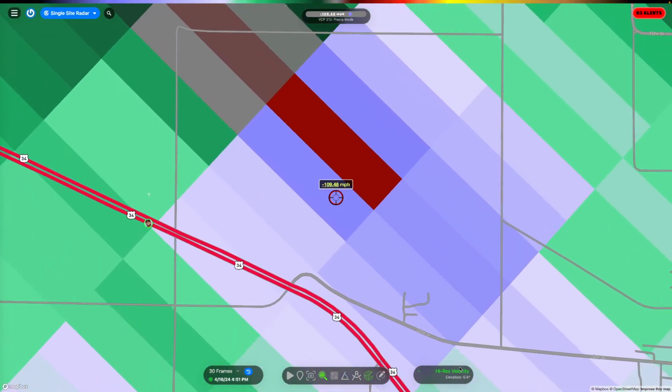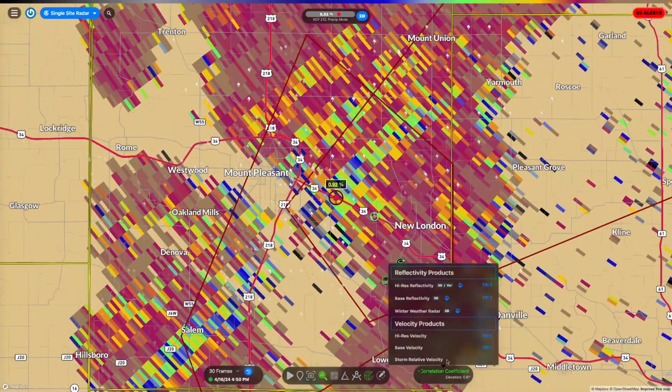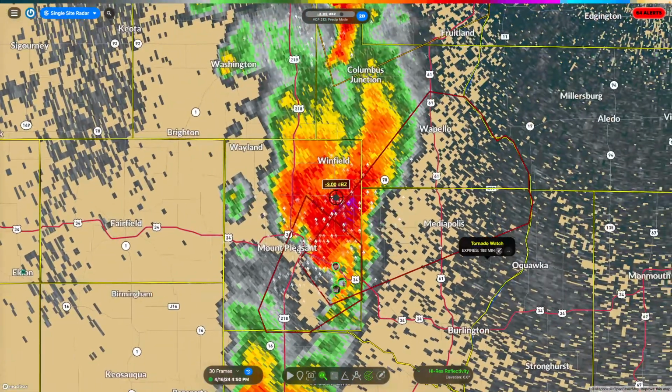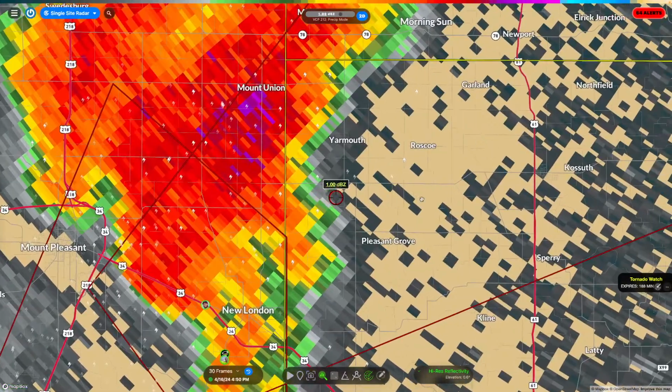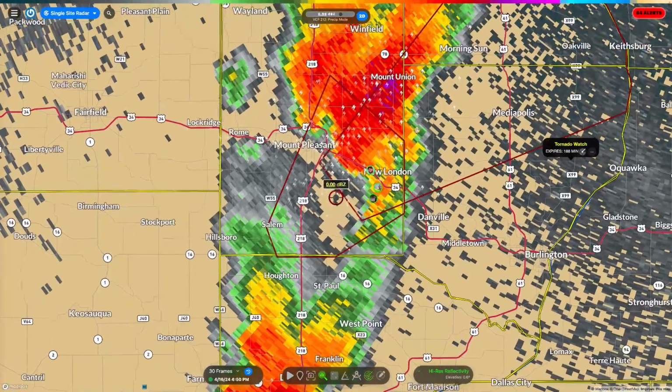Obviously, the people at the National Weather Service are very, very smart. But they do make mistakes from time to time. And I sincerely do believe that this is one of those. I think there's a large damaging tornado on the ground. I was almost certain that was going to be a PDS warning there. It is not, but if you're in Mediapolis, the Pleasant Grove area, anywhere in this warning, you have to take shelter now. That goes all the way out to Wapello.